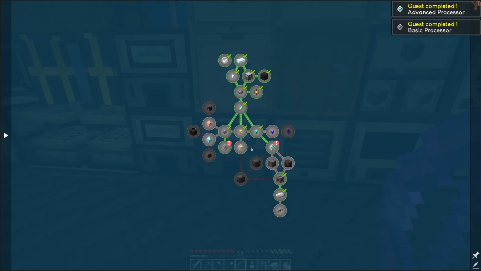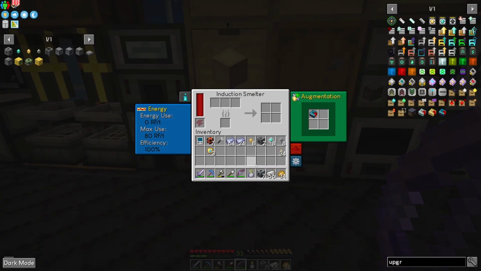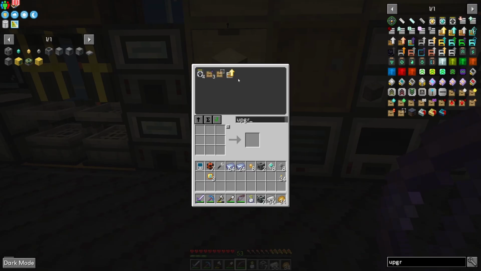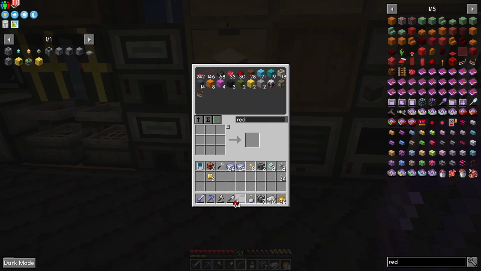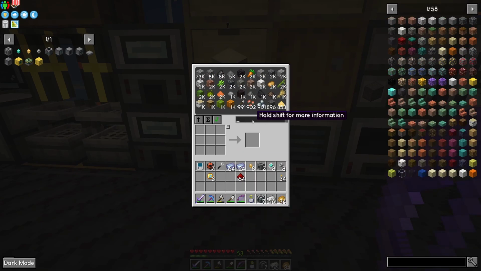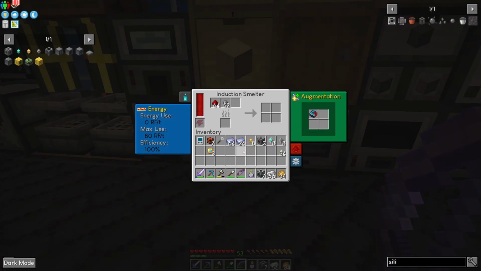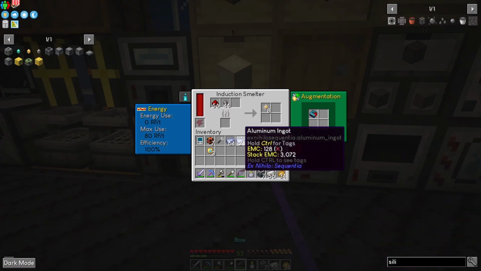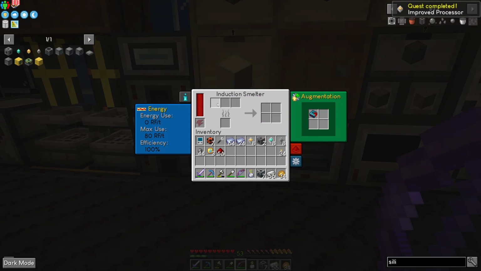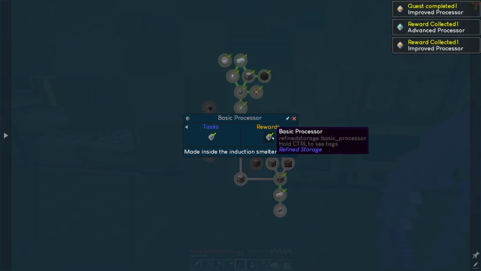Okay. Now we need to make the improved as well, which looks like I did not math right on the redstone and the silicone. So let's grab some out. Redstone, silicone. Okay. And then if we go right there with these, that'll get us our last few. All right, working through them. Cool, we get extras. That'll be nice.